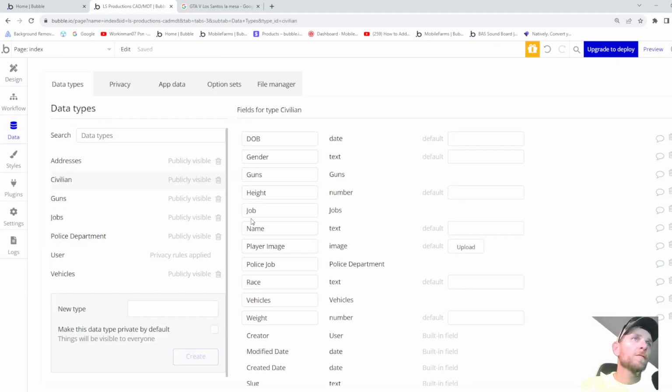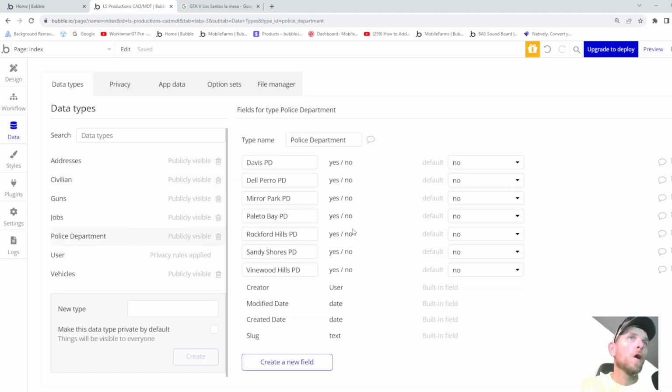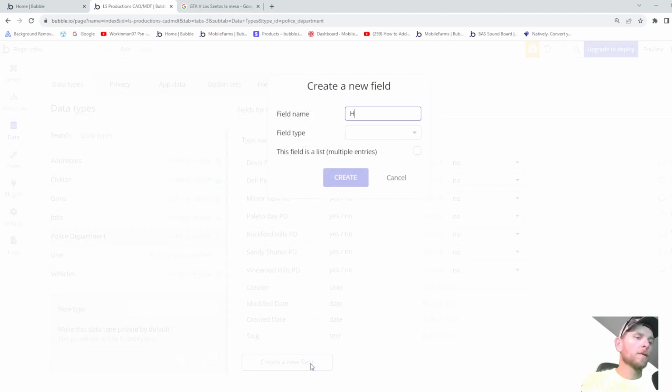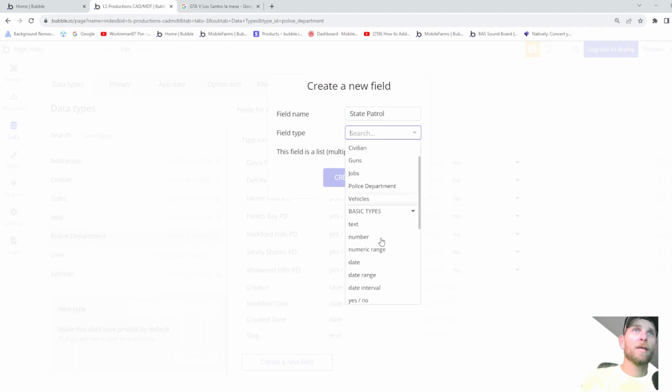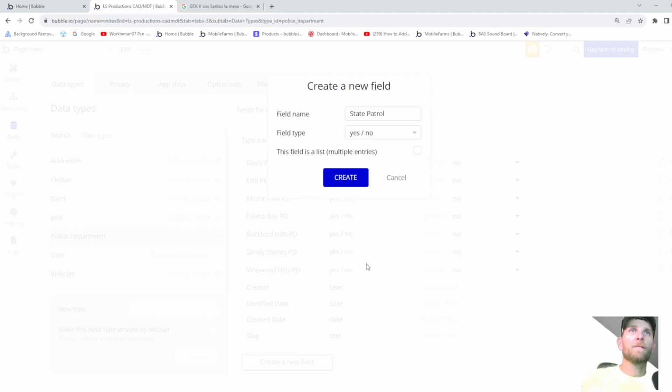I'm also going to add a harmony, or no, we're gonna add a state patrol because Harmony doesn't have a police office and neither does Grapeseed.